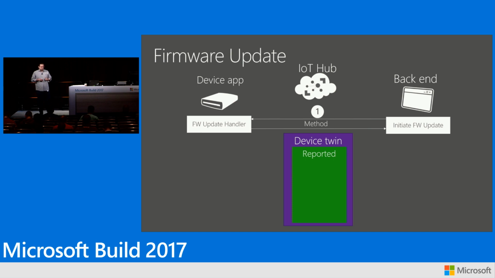One way of enabling firmware update with this pattern is through methods. You initiate that firmware update through a method, and you say, hey, device, please firmware update, and here's your URL for where you should go grab your image. Now, this could also be implemented with a desired configuration through device twin. The device side is essentially the same code, except for the subscription of where that information is coming from. So once it receives that information, it responds.